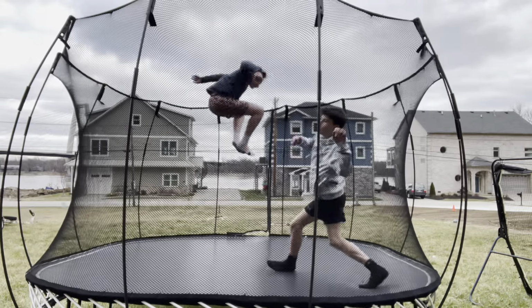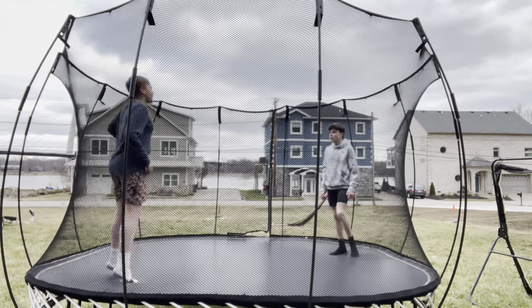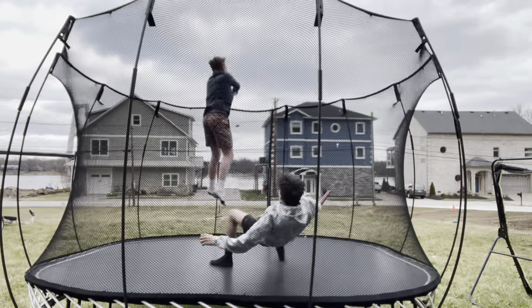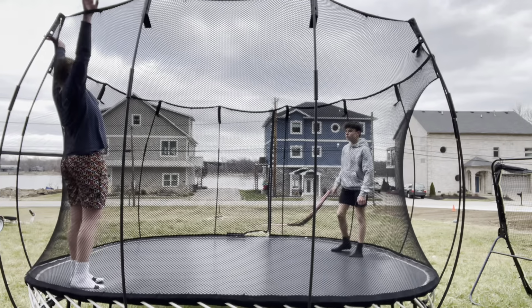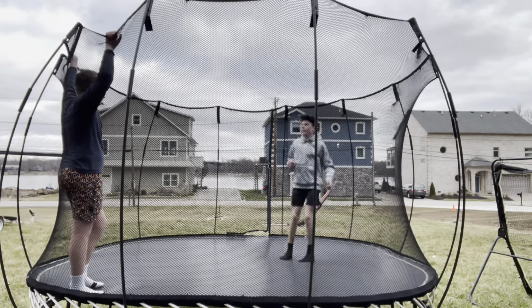All right, just try to give me a tug. Why not? No. Oh! You're in here. You start jumping, I'll take it. I'll take you.